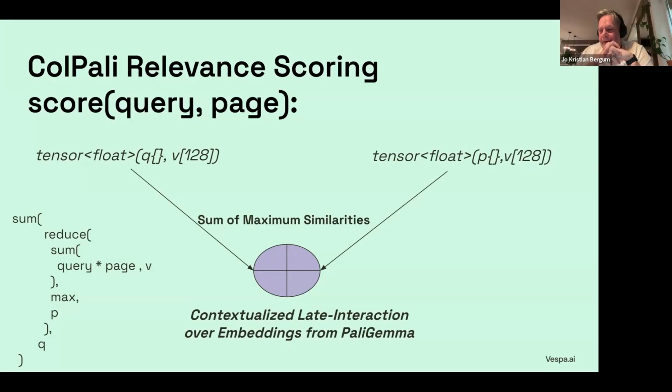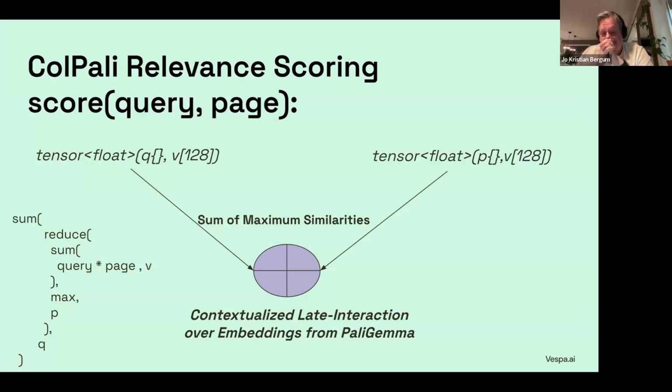And the scoring is what is referred to as the late interaction. And late interaction was actually introduced 5 years ago by the same author of the DSPy library. And the benefit of this is that this kind of scoring mechanism is easier to train to learn this kind of representation.